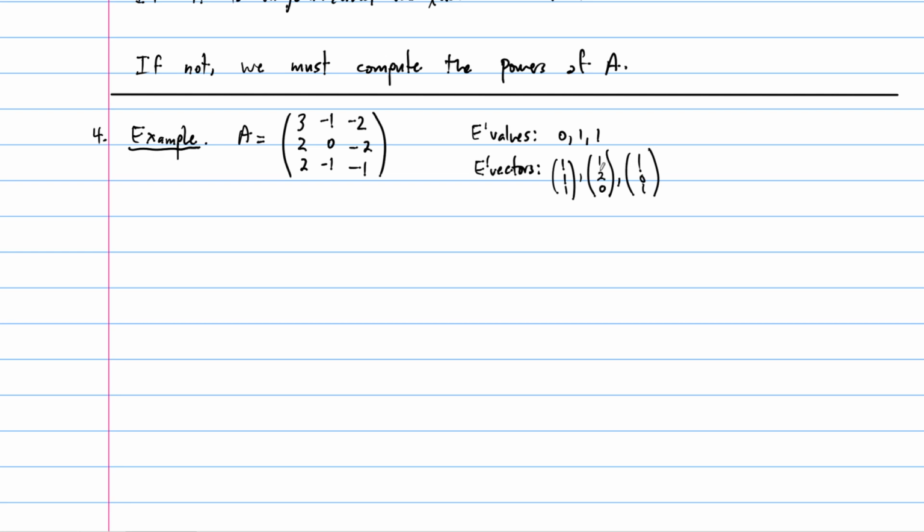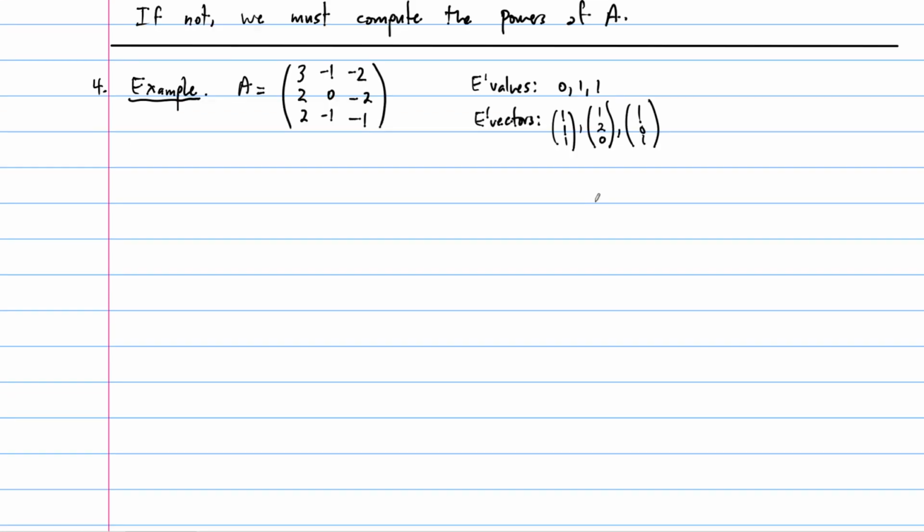As long as these are linearly independent, you don't have to check with this because of our theorem, right? You just have to make sure that you find linearly independent basis vectors of the eigenspace for lambda equals 1. And so our matrix X is built out of these. We have to keep these eigenvalues in this order, 0, 1, 1, and then we can build our matrix X by putting together these eigenvectors. By the way, eigenvectors are not unique, so you could have a very different matrix X here, but your matrix X will be non-singular because your eigenvectors will be linearly independent.